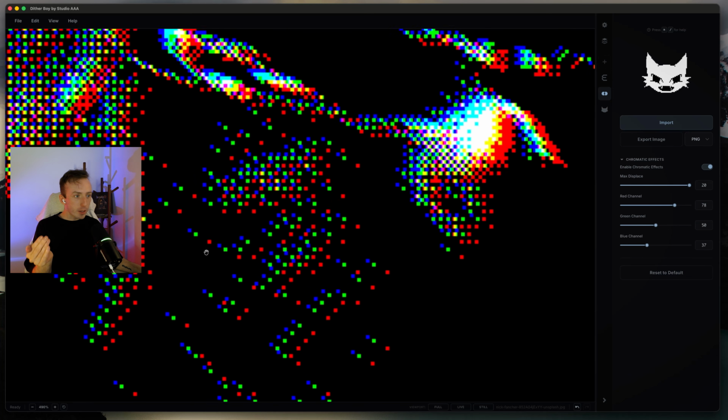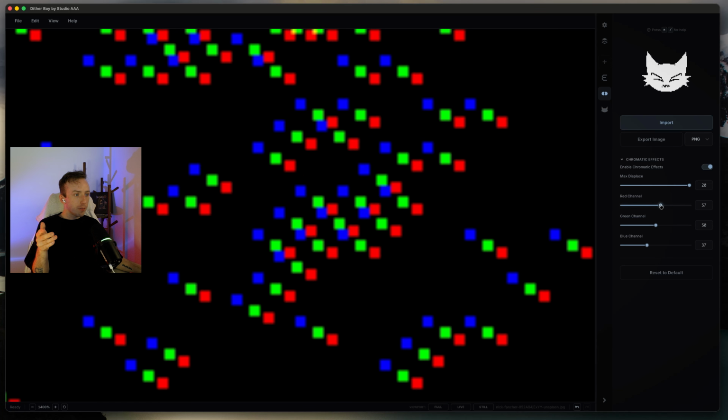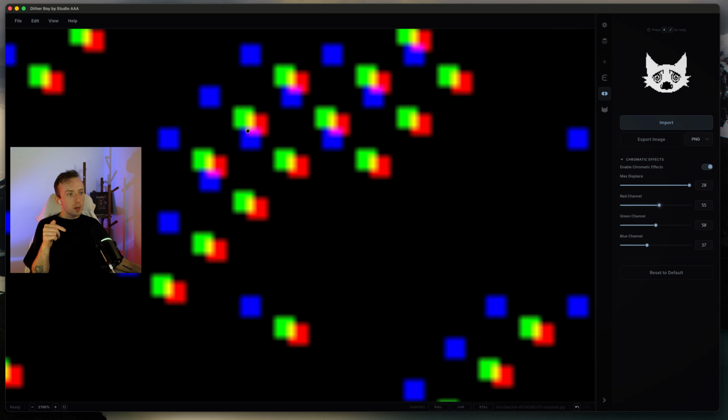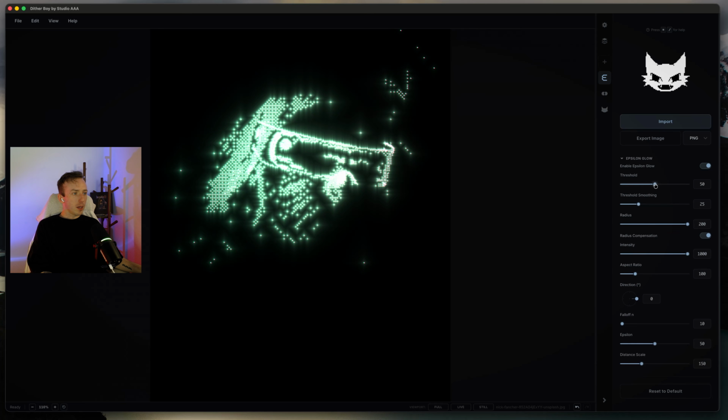So in other words, what the chromatic effects give you is a way to actually blend. These are not just red, green and blue squares. You can actually blend here if you overlap them. See here between the green and red, you've got a little bit of pink coming in. Now I'm aware that for this one, it's just black and white. There's not that much that you can exploit here on the threshold slider because they're all still quite bright colors.